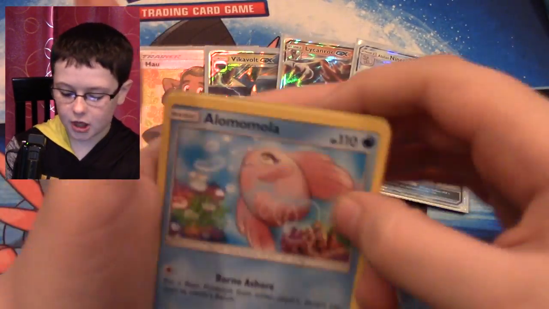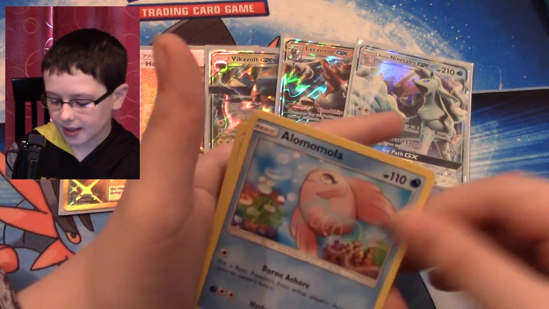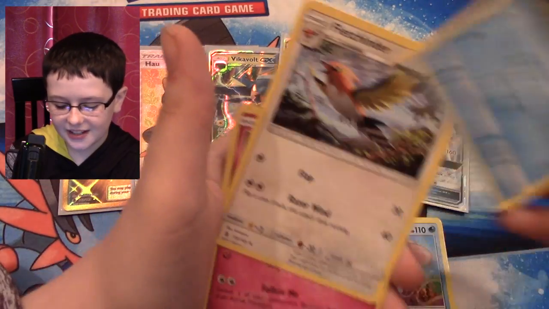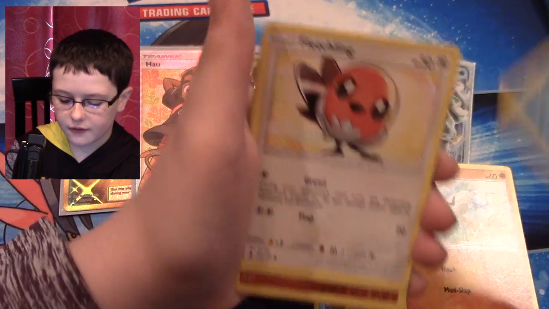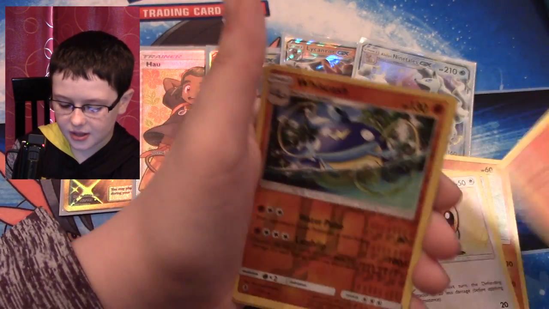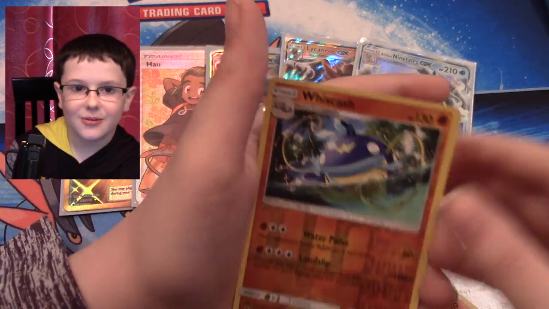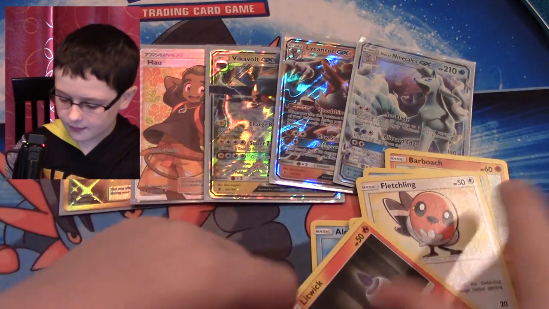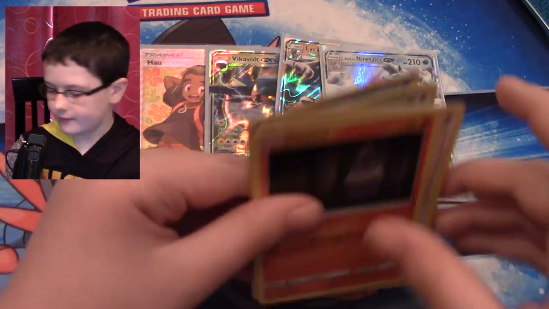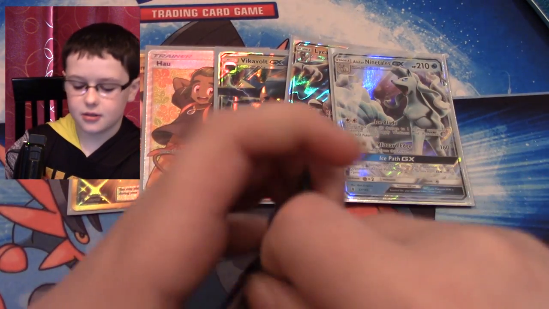I have Alomomola, Alomomola, Alomomola. Marianne, Fletchinder, Clefairy, Barboach, Carvanha, Fletchling, Litwick, Wishcash, which is a rare. And a Victory Bell. Lycanroc.